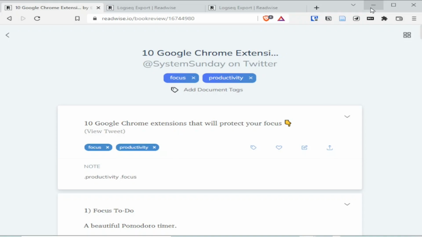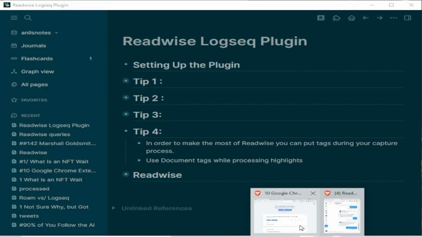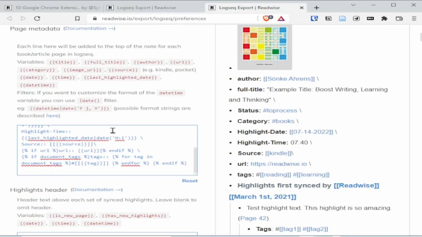Well, when you look at the customization, you see document tags, and this is already made default by Readwise, so you don't have to touch anything, but these will bring the tags into Logseq.